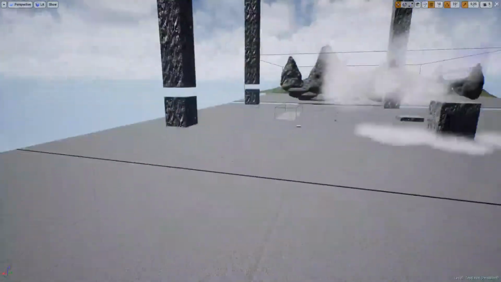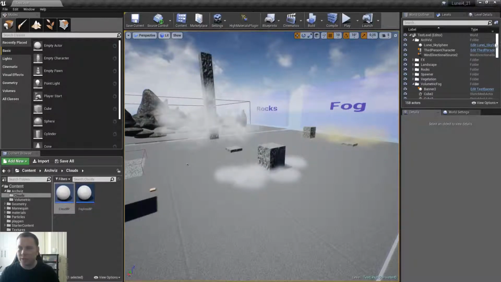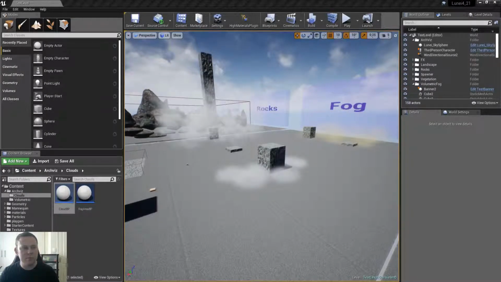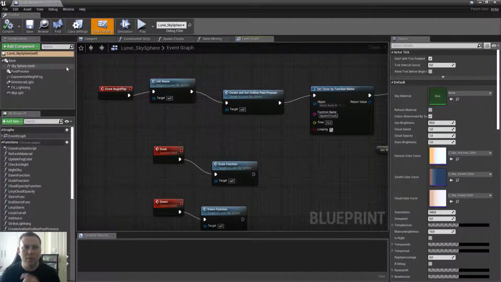So let's go over some effects. And also you can check out the sky sphere and see how we did that.